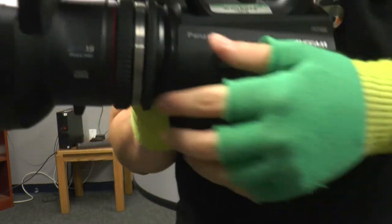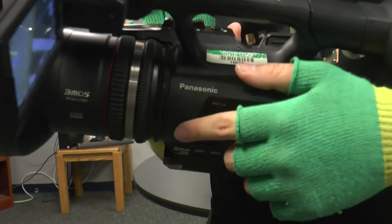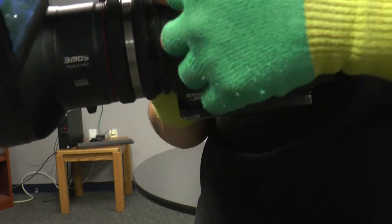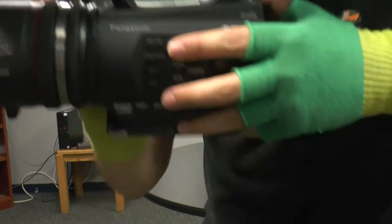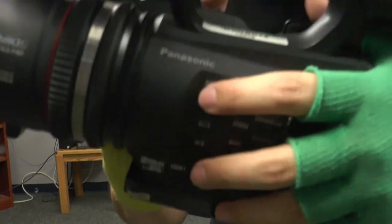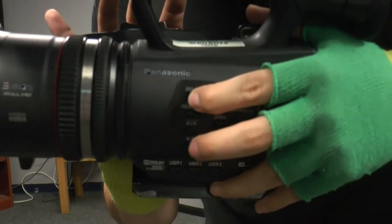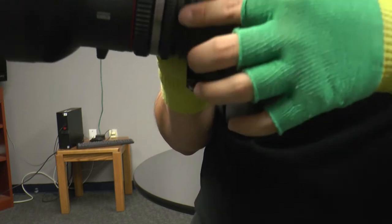For iris, it's going to be the small ring — not the zoom, not the focus, but the iris right here. You can just mess with it however you want, and again, it has the same situation of being auto and manual. It's going to be right above the focus button up here. Click on it if it's on auto, and then you can change it to your liking for your video.